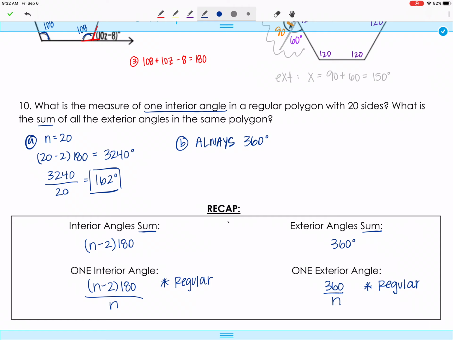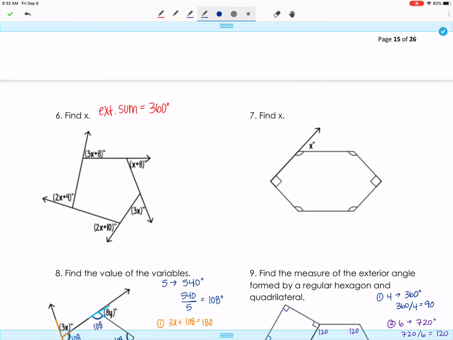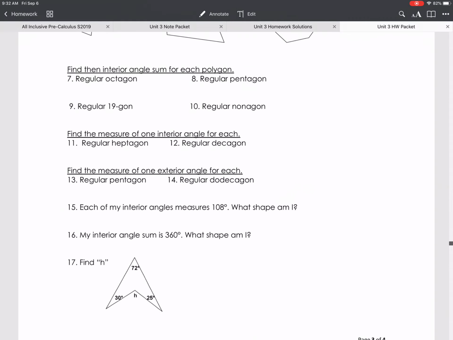Okay? All right, so you need to go back then and finish the 3 that I left. So do 7 and 6, 4, make sure we finished working out number 8. And then for your homework tonight, you've got day 3 homework. So you're just kind of classifying convex or concave and then naming them based on their sides. And then you've got a few for each section of what would be the sum of the angles, what's one of the angles, etc.